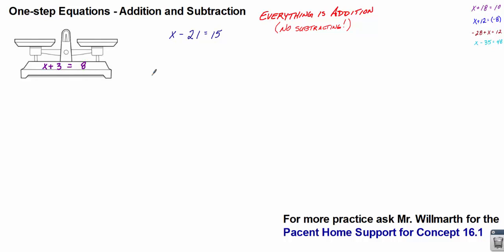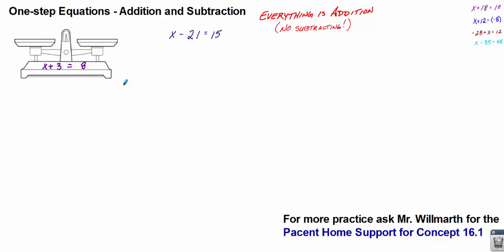When you're all done, if you want some extra practice, come see me, and I will give you the week concept 16.1 practice sheet. It has, I think, 8 problems on it, and they're all worked out on the back. Remember, your goal is to be as ready as possible for next Tuesday's test.